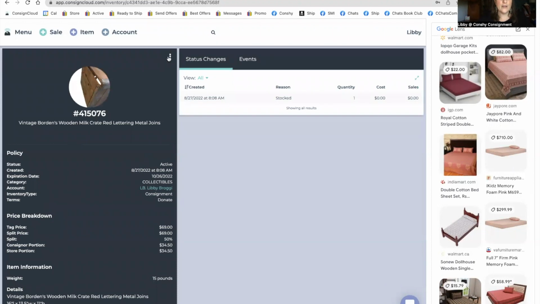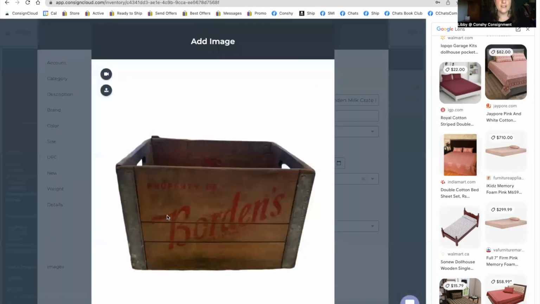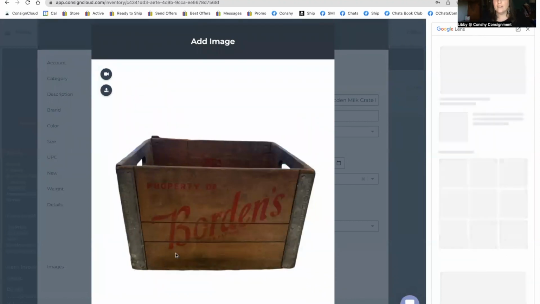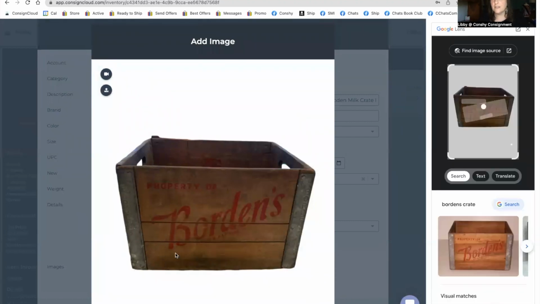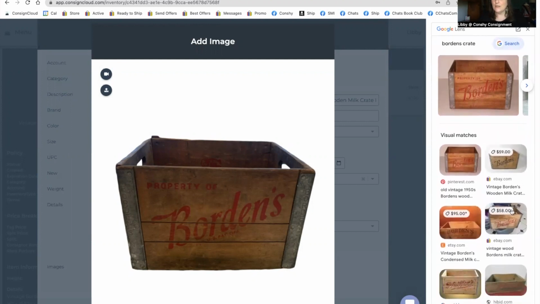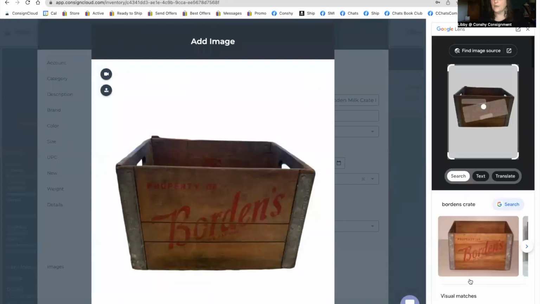I wanted to look up, I got a milk crate at an auction. So I didn't actually know the specifics of it. So I went in, loaded my photos, put it on the consigner account or your resale account, and you search with Google Lens. It brings you up a bunch of listings. You can see some with the pricing, and then you can click, see the details, see how some people have it described. So hopefully this helps.